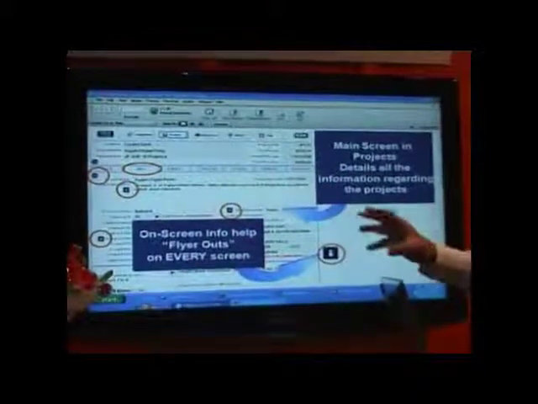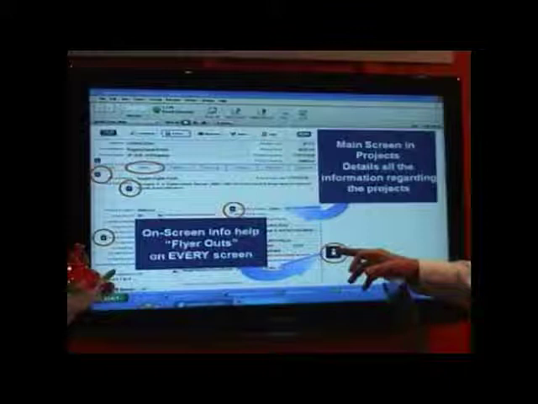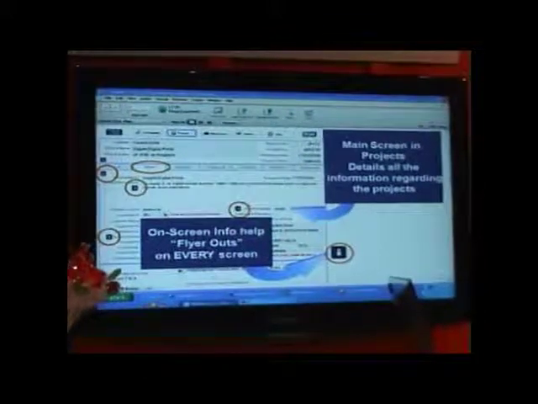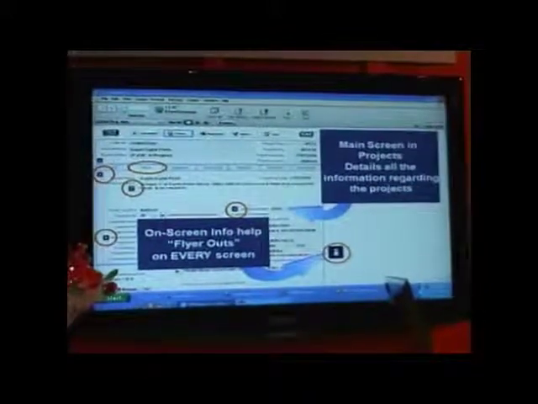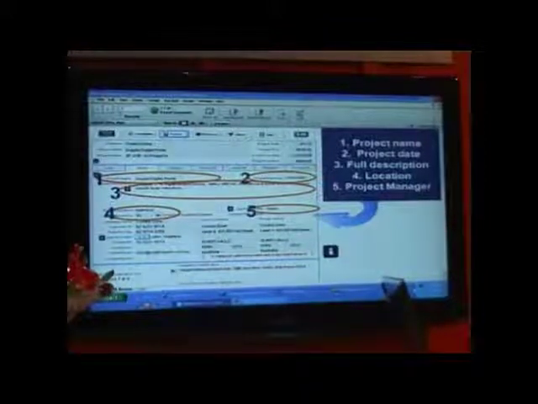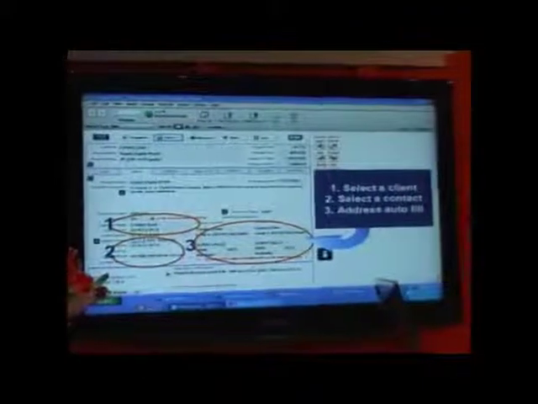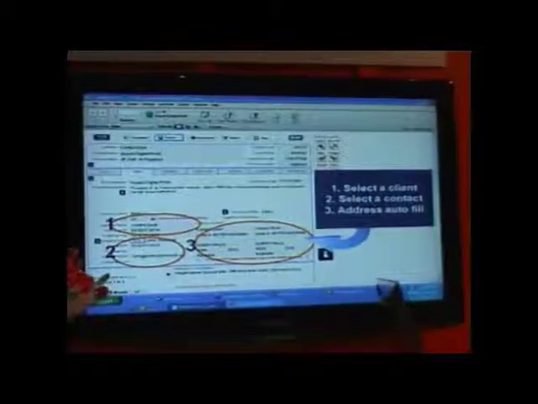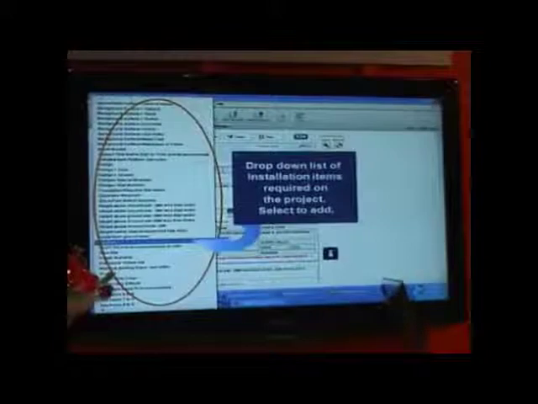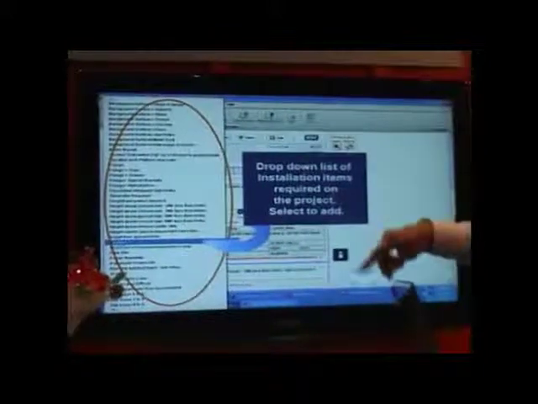So this area here is the main interface screen. There's information flyouts like the little icons that are on the screen. So you put the information about the job and the details of the job, like indicated in those 5 areas. This area here is populated from the resource area, so you can drop your addresses in there. It's got all of the drop-down information, like you would expect in an Australian-built sign system.